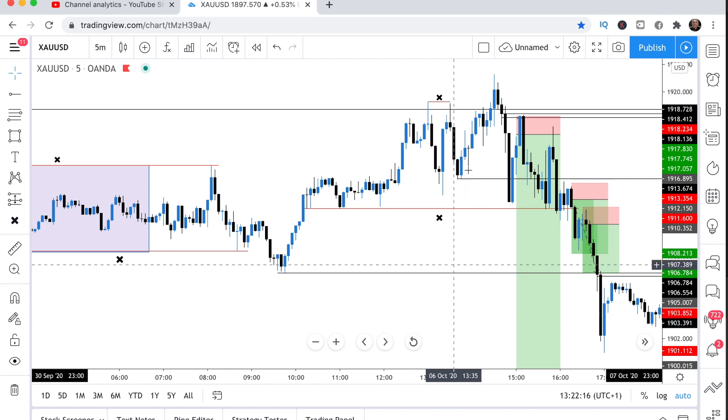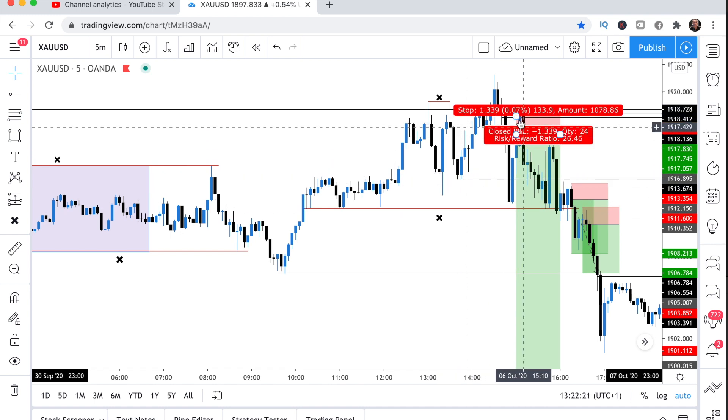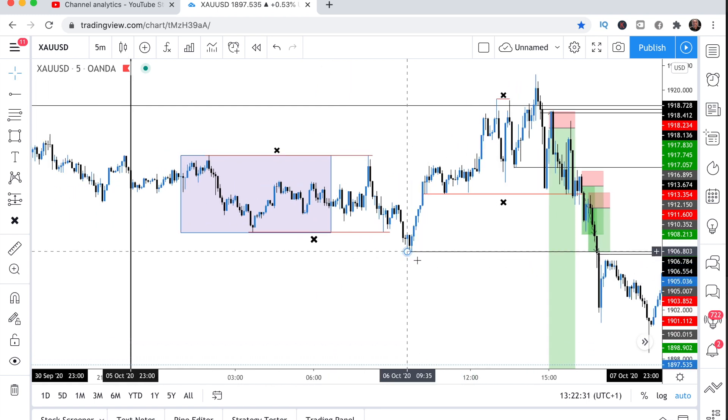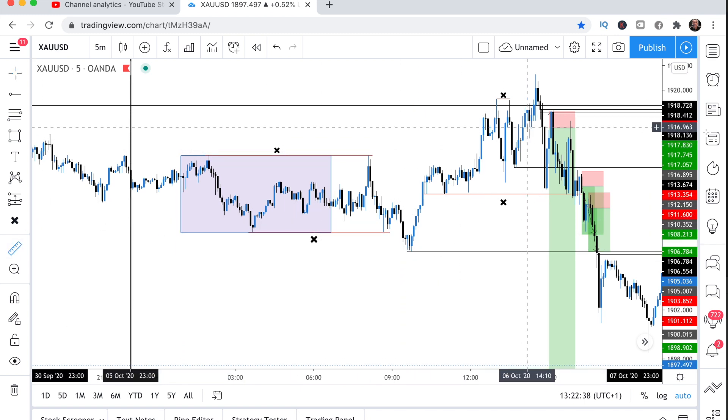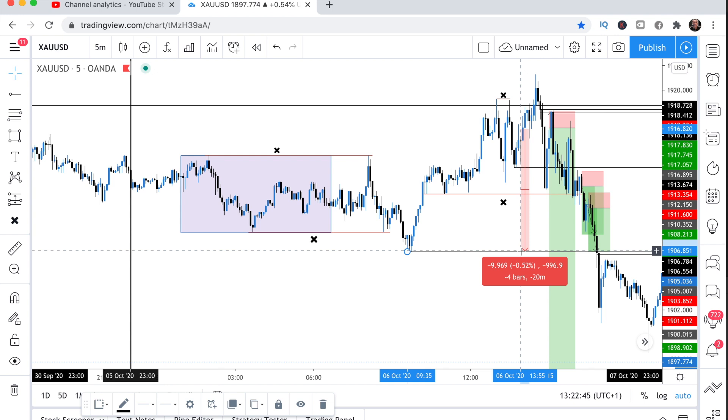This is how you play this intraday: after they run out the highs and break through the low, once it pulls back you get your entry. If you missed that, they give you a second chance to get in. You take your TP at that daily low — this is where you come and take profit. From my entry to that low you're still talking about a 100 pip move, and that's an intraday move — you're in these markets and out.